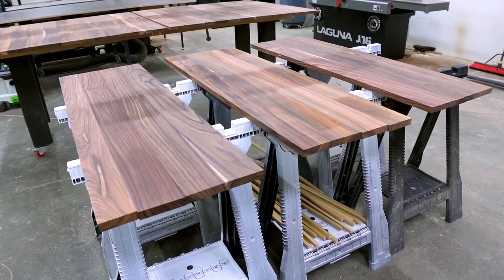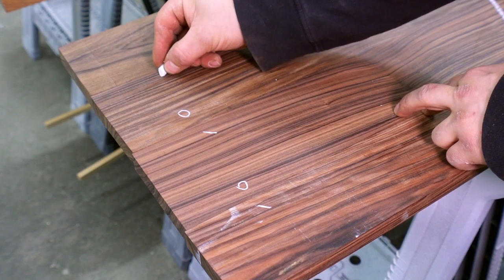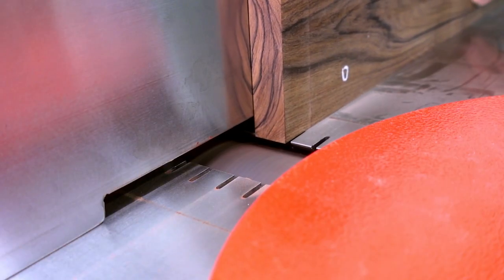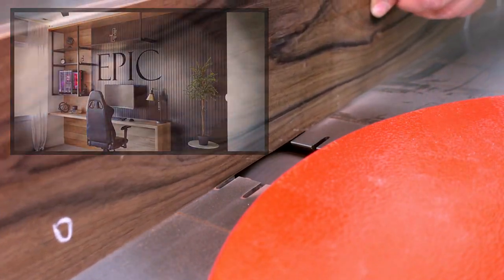I used all of the nicest boards on the 2 primary tops because this table won't have the leaves installed most of the time. So this gives me a chance to use some of the harder to match boards on the 3 leaves. Now everything can be fine-tuned on the joiner, so each joint is nothing short of perfect. I show how to do this with a hand plane in my grand feature wall video.